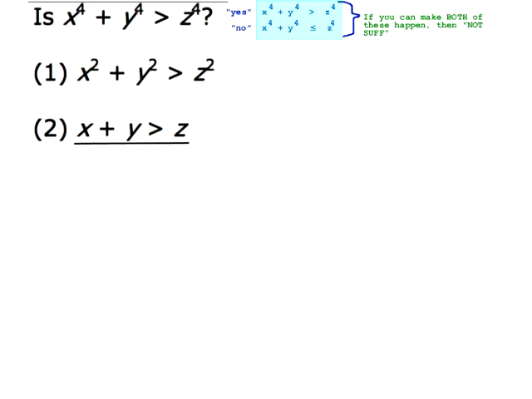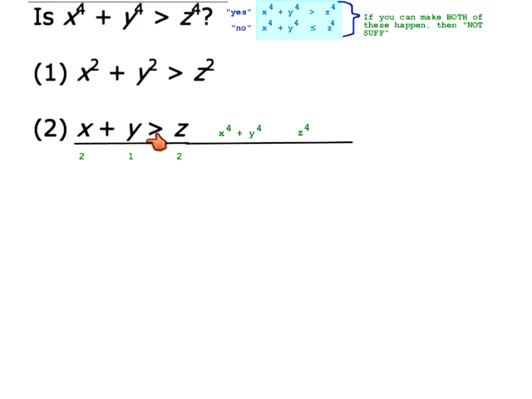But yeah, let's use 2, 1, and 2. Someone said 2, 1, 2. What we need to do with this is find x to the 4th plus y to the 4th, and then find z to the 4th. And then we need to compare those. So x to the 4th plus y to the 4th is, and Anthony, I like how you did that, so we'll do that.